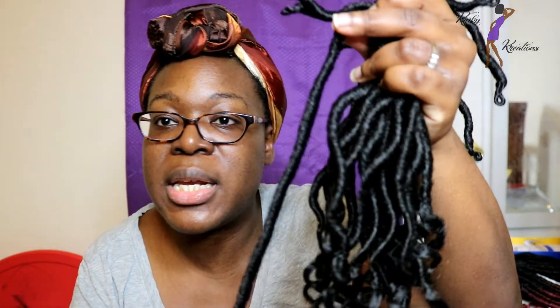I didn't count the locks before I took them out of the pack, so give me a second. I went ahead and counted all the locks, and the pack comes with 25 locks — normally they give you 24, so I'm guessing they just included one extra. If I had to suggest: if you want to make a wig with this, you probably want to purchase 7 to 8 packs, because they are a little bit on the skinny side, not super thick. So if you like your hair nice and full, I'd go with 7 to 8 packs.